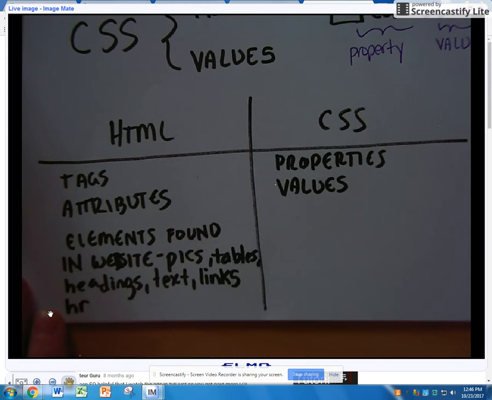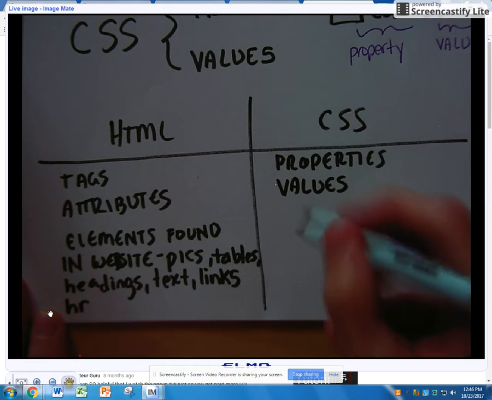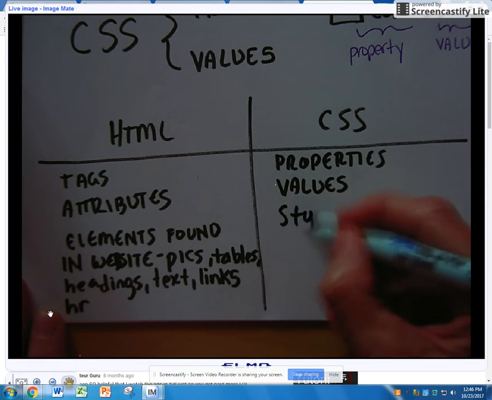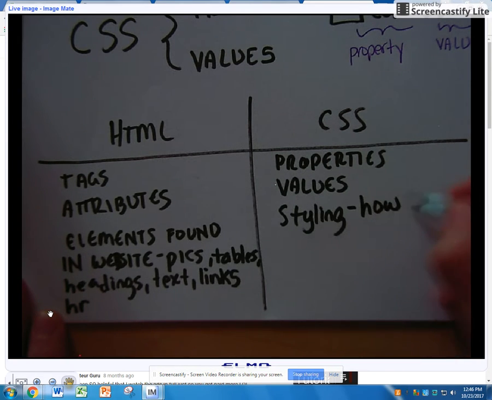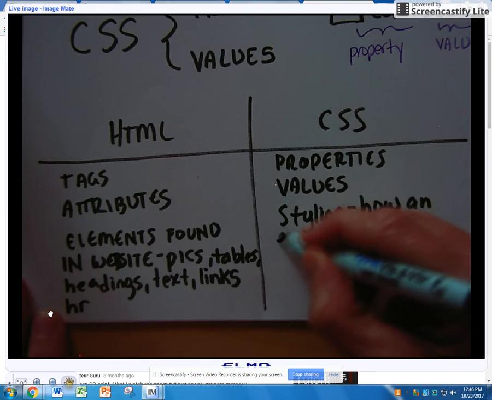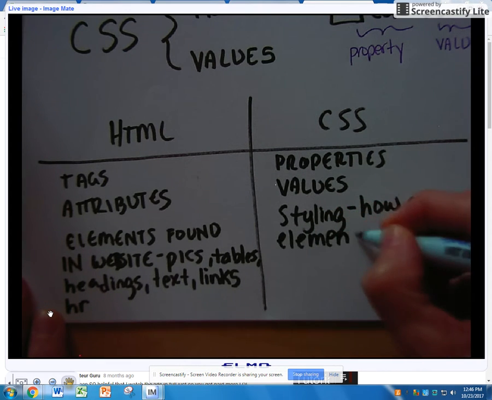But CSS controls the styling, or how an element looks or appears on the web page.